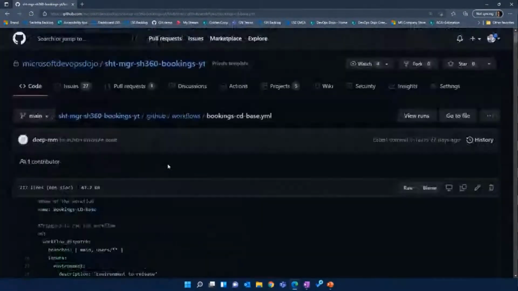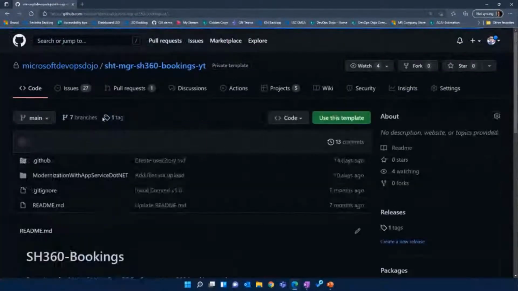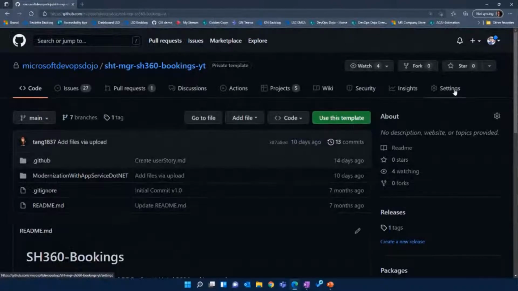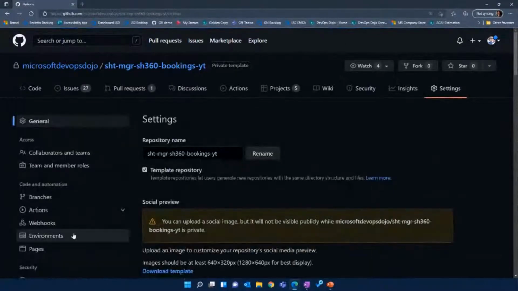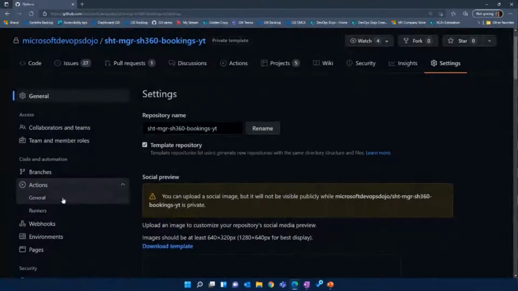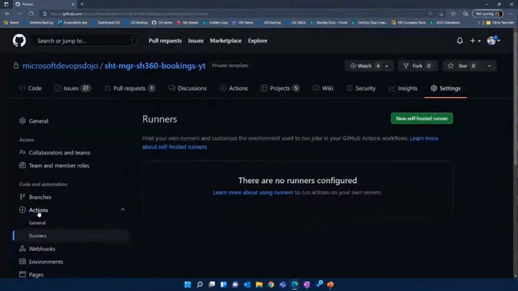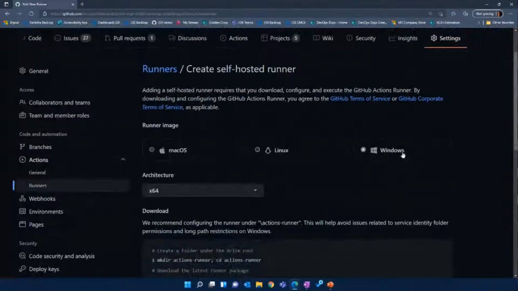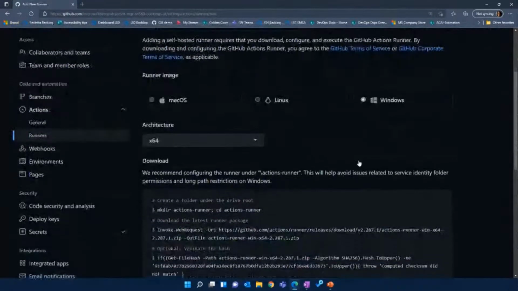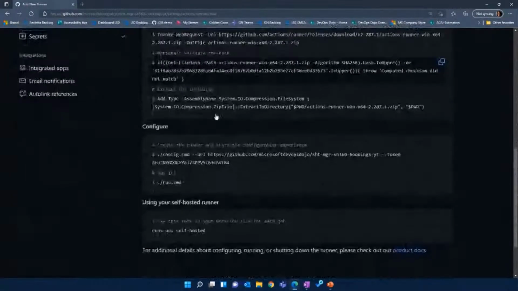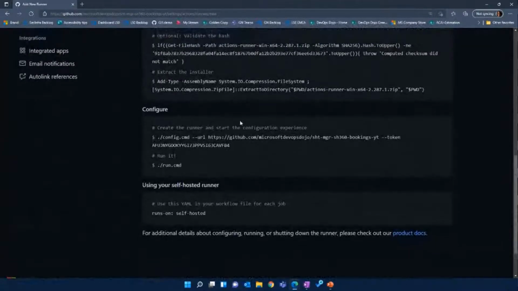If we would like to create our own self-hosted runners, we would go to the settings, and then under Actions, choose Runners, New self-hosted runner. Then I can choose the operating system flavor, do this configuration on my machine or container, and that would create the self-hosted runner.